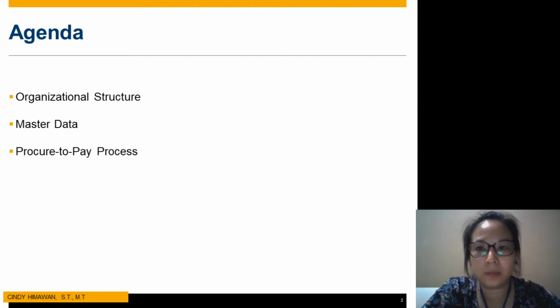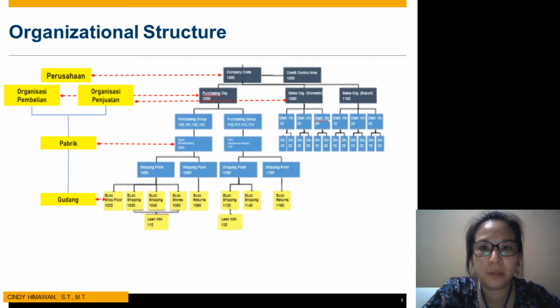So let's start with the organizational structure. Let's say that in the company we have the perusahaan, then the organisasi pembelian, the organisasi for penjualan, then pabrik, then gudang. Usually this is the structure in the company.